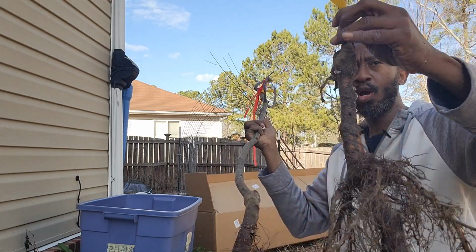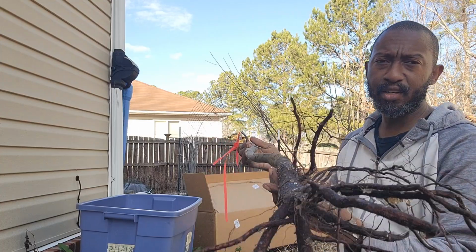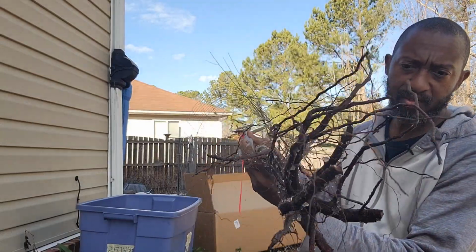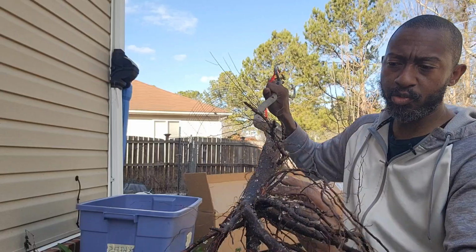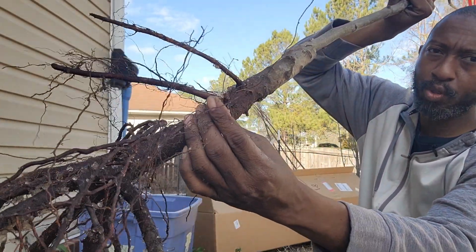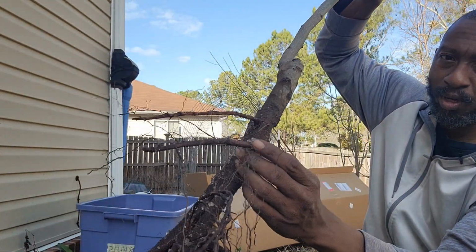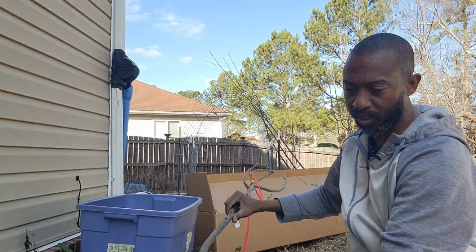All right, so I want you to make sure that you inspect your fruit tree. And I did notice, as I always do, some root damage, but hopefully it's not a big issue. Let me see if I can find it. I trimmed one of them, but let me see. Here it is right here. You see that's basically completely broken right here. So I'll keep note of that, and of course I got it on video right here. See, there's my proof. All right, so I'm gonna lay that down.